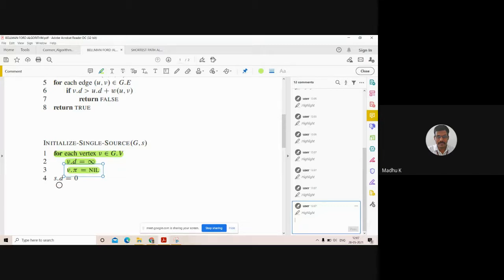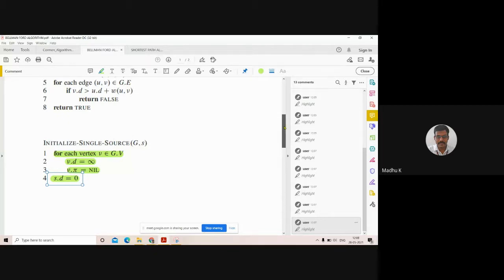Then s.d: s is the start vertex, and we initialize the start vertex distance value to 0. Note that there is no pi value for s because there is no predecessor for the start vertex. So s.d is initialized to 0. This is the initialization step.